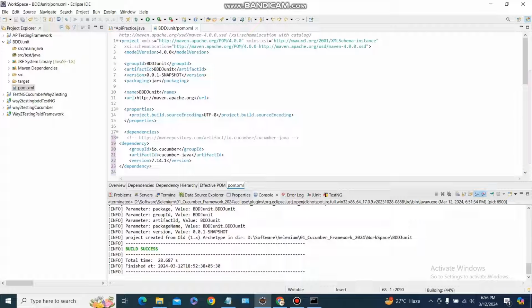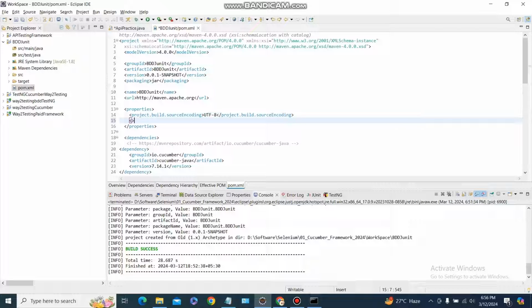To maintain the version, we follow new practices nowadays, so here we are maintaining the version. How are we doing this? Here we will give a version that is common for all the dependencies. For example, if I go here, one minute only. Yes, so here you can type like this.